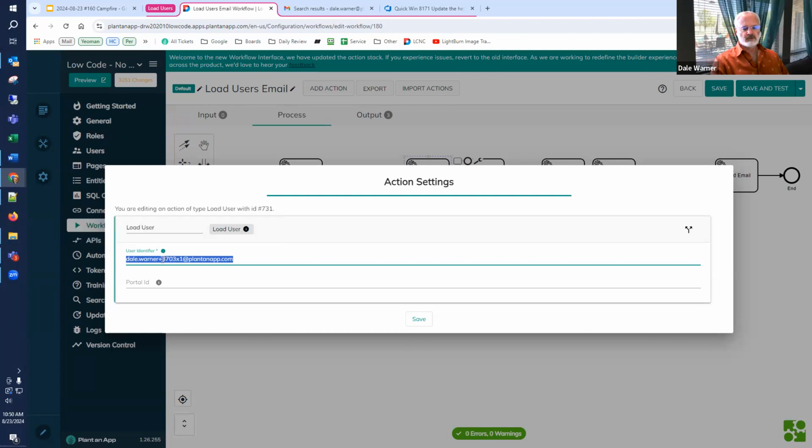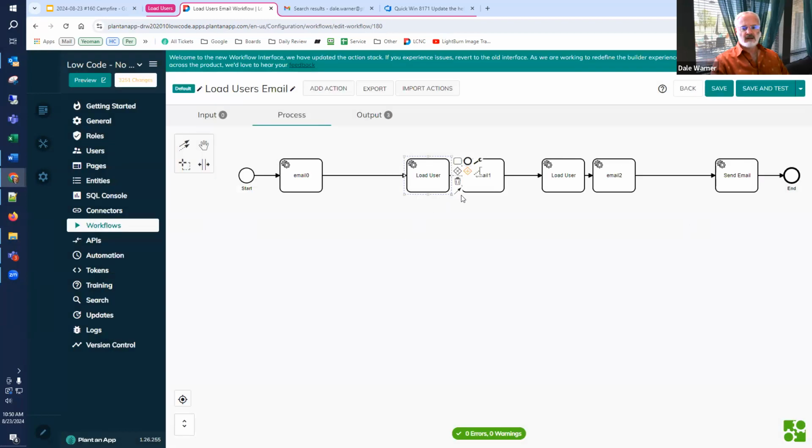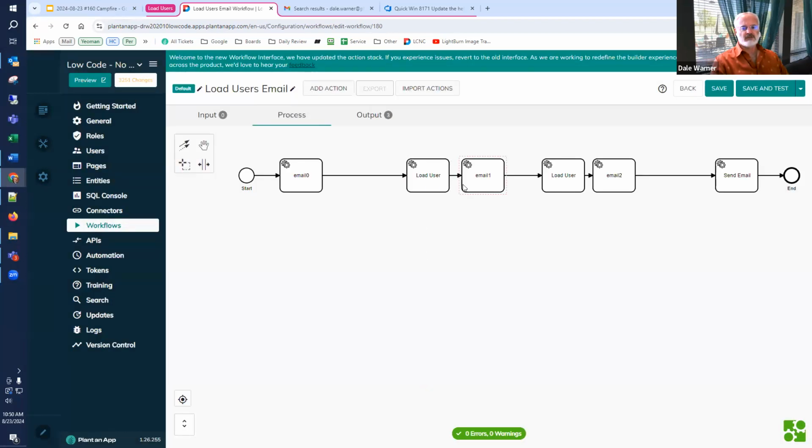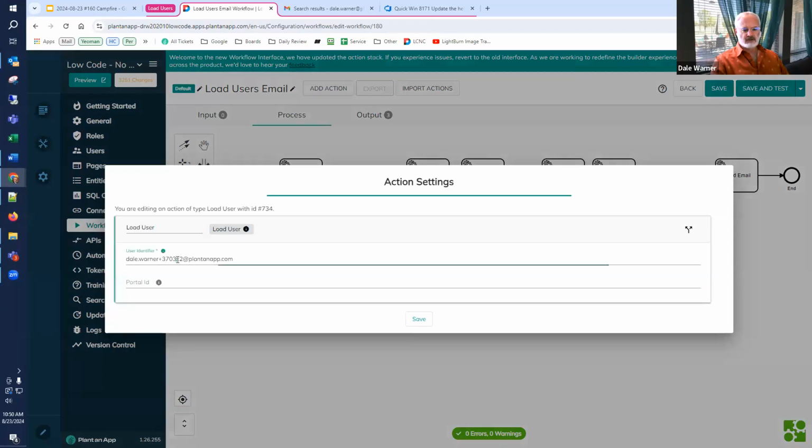I'm doing a load user on this one user, and immediately after that, I'm capturing the user's email address and putting it into email one. When I'm all done, I'm going to output email one as the output, so you can see that it does this work. I'm following that up with the same thing, but a different user ID. The other one was X1, this is X2.